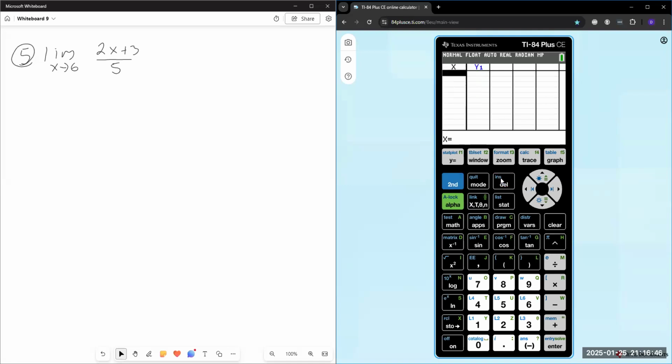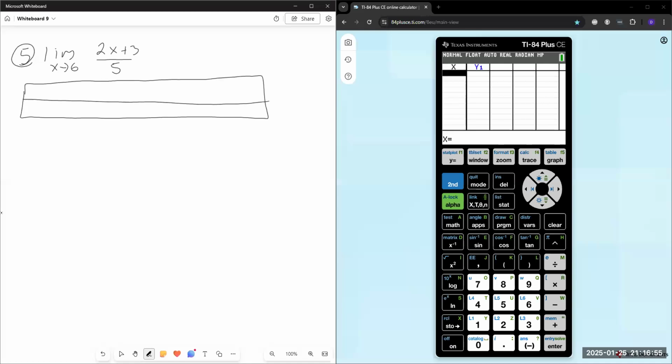And then we want to go to our table, and I'm going to delete the options out of here that I have. I'm going to draw a rough sketch of the f of x table that they gave us in the book, where this says x and this says f of x. And we're told to use 5.9, 5.99, and 5.999. And then at 6, we want to find out what's going on. And then we have 6.001, 6.01, and 6.1. And so those are our 6 values that we're going to use to see the behavior coming from the left and the right.